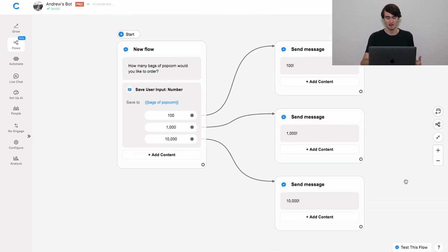Awesome. So we have all that set up, and now the real catch here, the real beauty, is that when a user typically goes through a lead gen flow, they would ideally click on the quick reply to give that answer. But realistically, not everybody follows the directions, no matter how much you tell them, hey, click the button, click the quick reply, all of that. Inevitably, not everybody will do it.